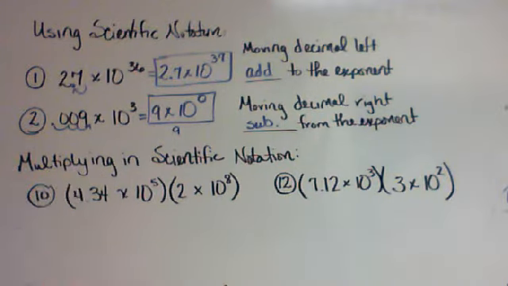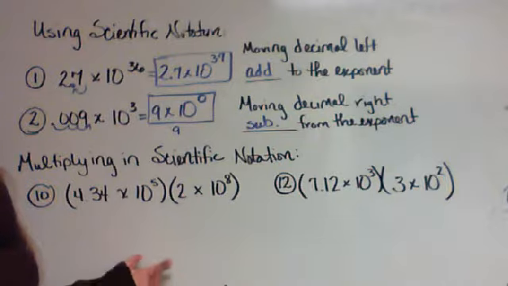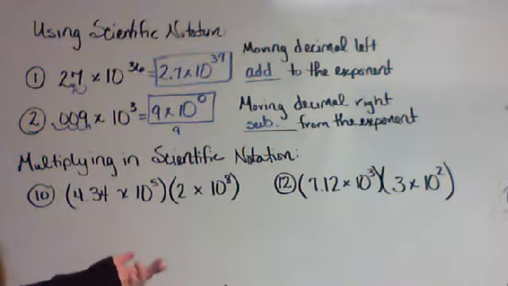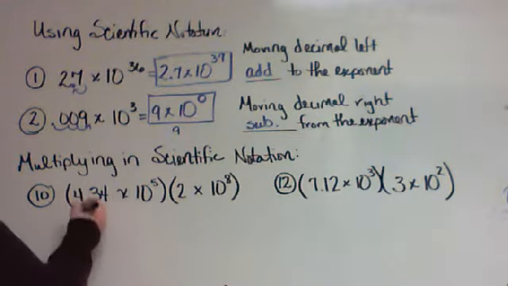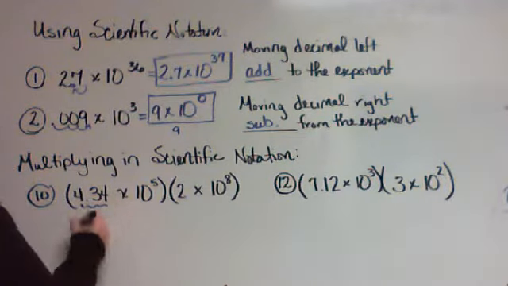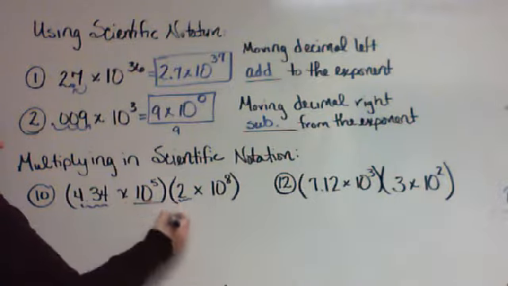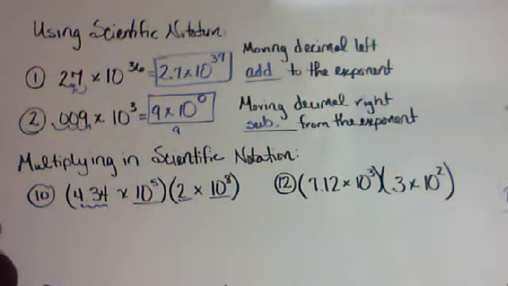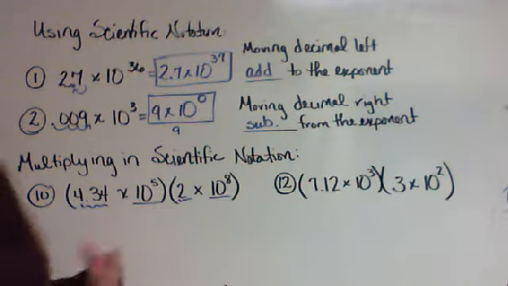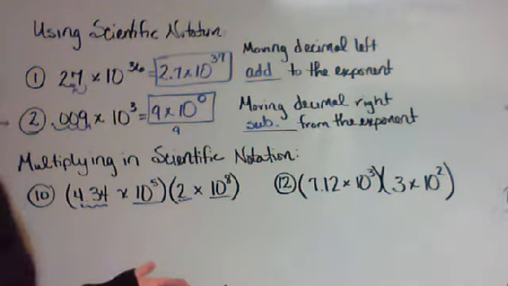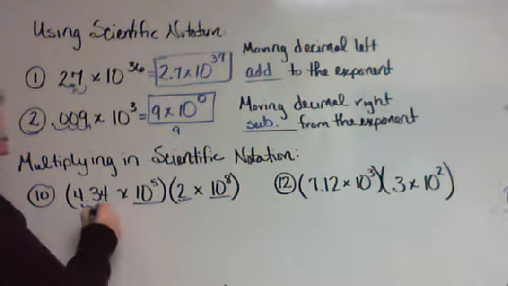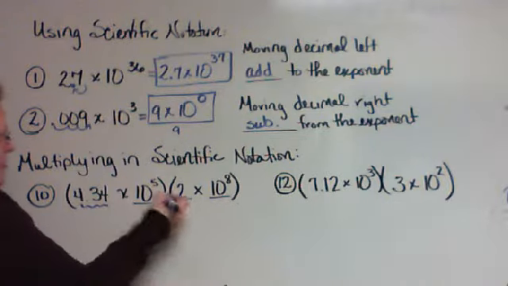Now, the whole point of all this is so we can learn how to multiply and divide scientific notation. It's not nearly as hard as you think it would be. We have a number here and a number there. We have a 10 here and a 10 there. Since it's multiplication, we can do things in any order we want. So I'm going to choose to multiply my big numbers in front first.